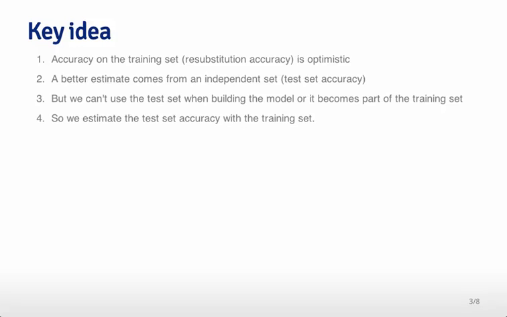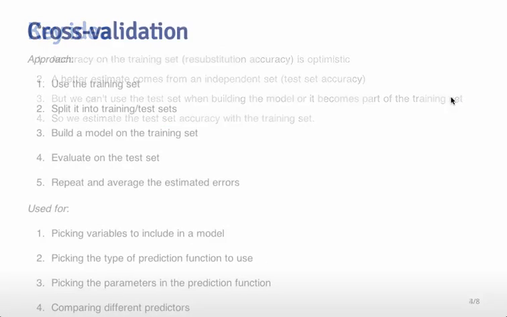But there's a problem: if we keep using the test set to evaluate the out-of-sample accuracy, then in a sense the test set has become part of the training set, and we still don't have an outside measure or an independent evaluation of the test set error. So to estimate the test set accuracy, what we would like is to use something about the training set to get a good estimate of what the test set accuracy will be, so then we can build our models entirely using the training set and only evaluate them once on the test set, just like the study design calls for. So the way that people do that is with cross-validation.